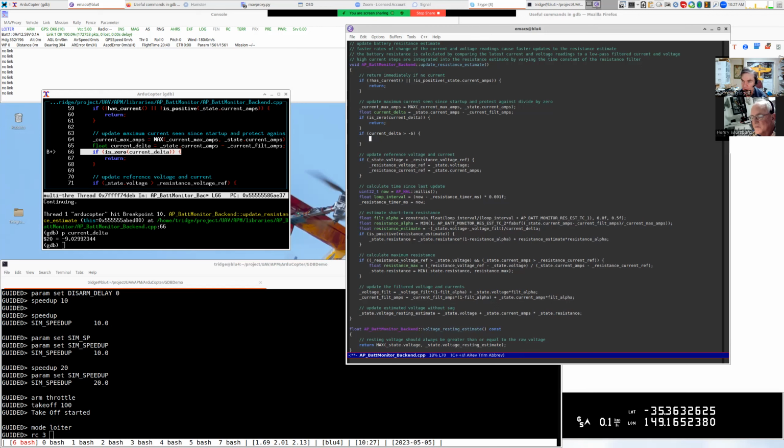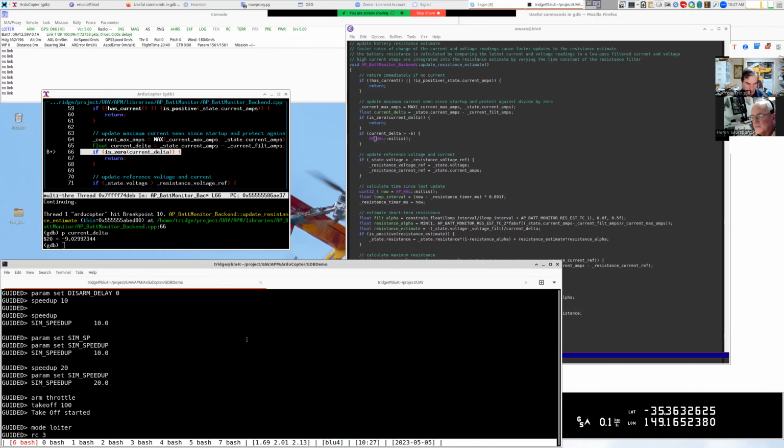That won't slow down the program. All you need to do is call any function which the compiler is not going to remove for you. So we can call something like ap-hal millis in there, like that.